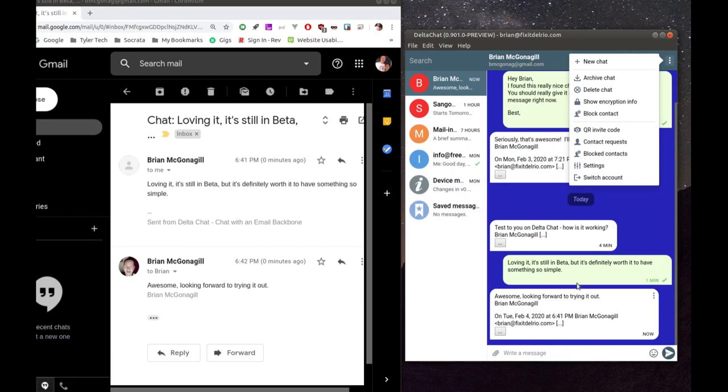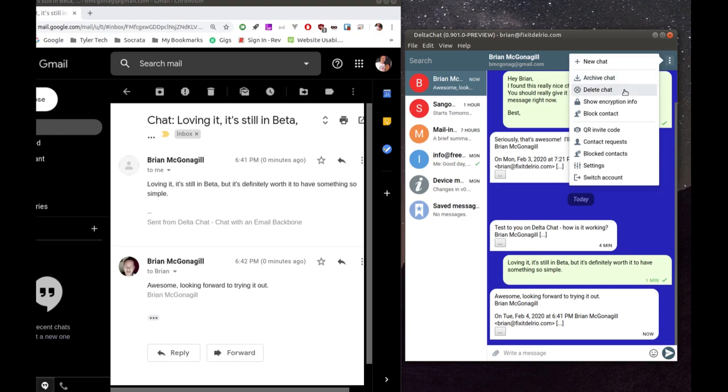This is just handling your email for you, and you set up settings in here to tell DeltaChat what it should or shouldn't be dealing with. So this is start a new message to someone. This is archive this chat. So if you want to archive this as a separate set of messages, you can just archive it, and then if somebody sends it to you again, it's not going to start here. It'll pick up as a new thread or a new conversation.